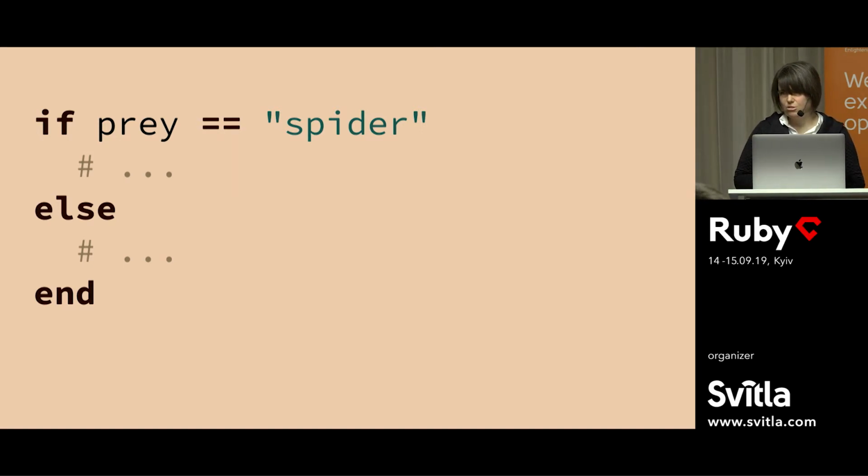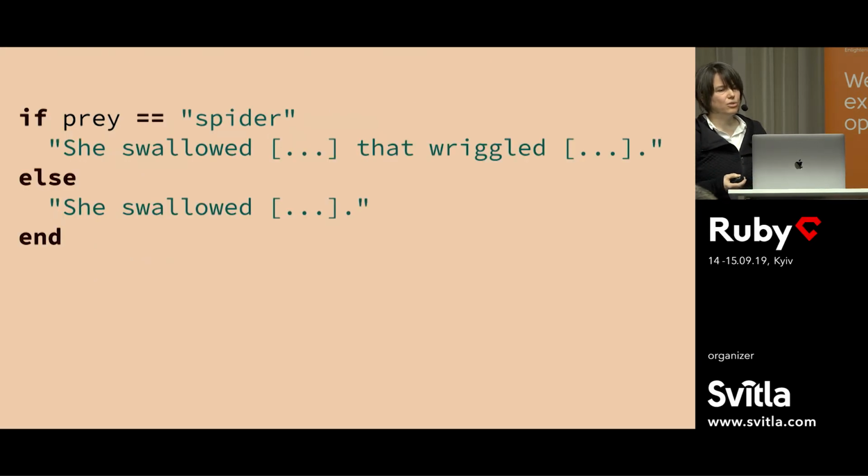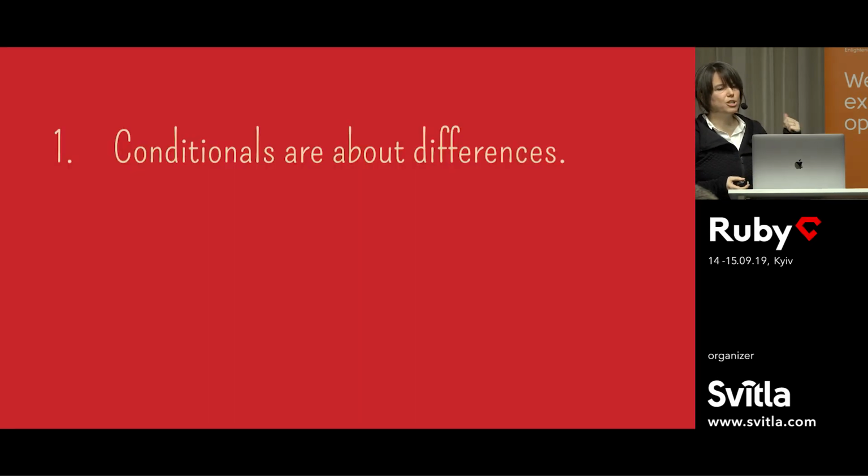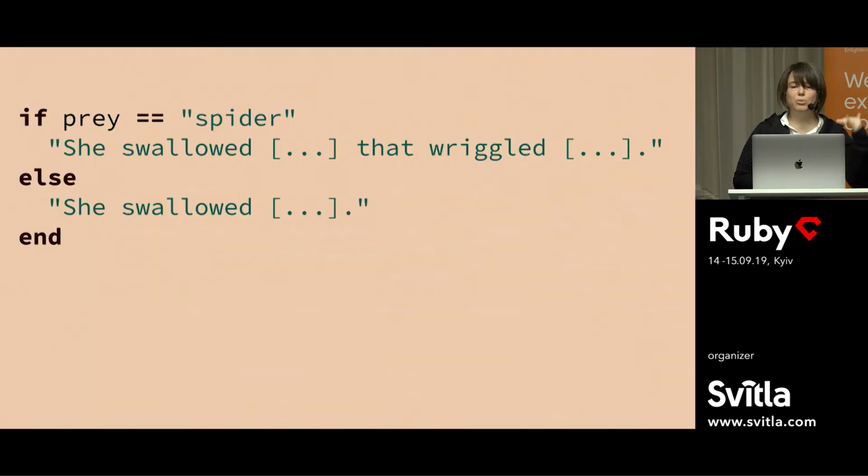There are two really important principles to keep in mind when dealing with conditionals. The first is that the conditional itself should contain the smallest possible difference. Now, this may sound obvious, but I can't tell you how often I see conditionals out in the wild that have duplication in each of the blocks. If it's the same in both blocks of an if statement, then it's not really conditional on anything.